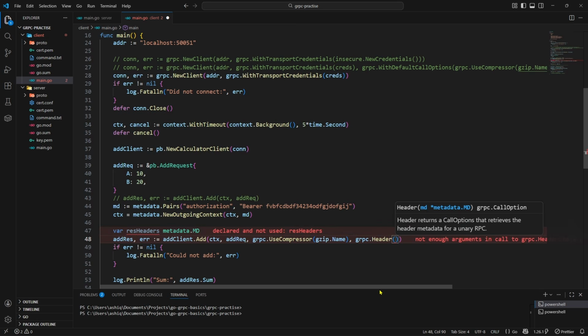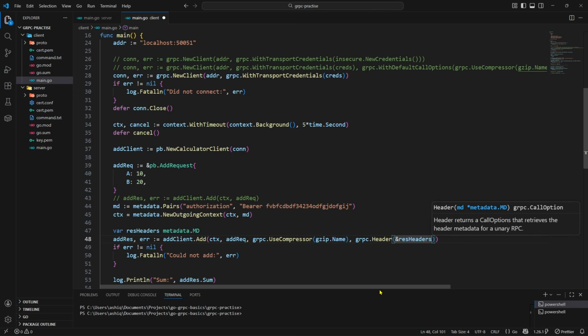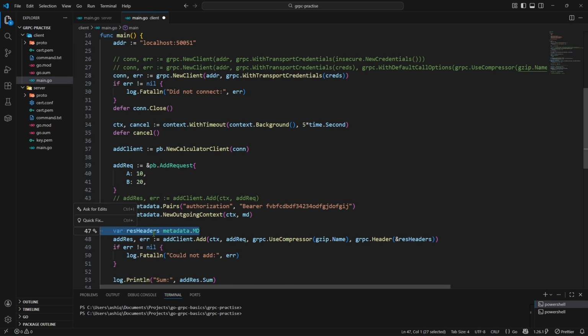To this, I'm going to pass the pointer to our resHeaders, like so. Now the response of this add function comes with some headers from the server, and that is what we are then populating into this variable. And then the rest is easy, we can print it out.